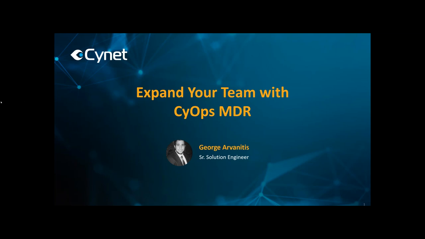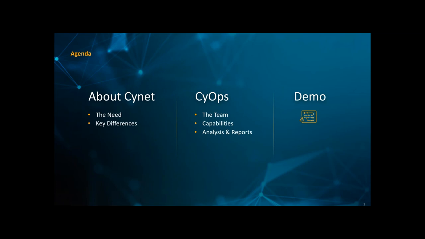What I wanted to do, just to start off, is give you an agenda so you can understand what we're going to be talking about. We broke it down into a couple of segments: a little bit about Cynet, the need that we see from an SMB market, and some of the key differentiators that we think highlight us as well. We're going to talk about the SOC, their capabilities, the team, the overall analysis that they do, reports that they've done, what they've been doing day-to-day, and what that interaction will look like. Then I want to walk you through a quick demo to show you some real life alerts and the interaction, what that would look like from the SOC utilizing their knowledge and understanding, and also from your perspective, what the Cynet platform can provide you in terms of capabilities and forensic view. So that's our plan.